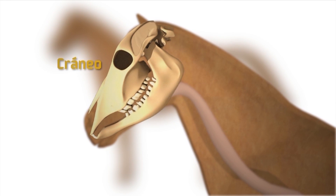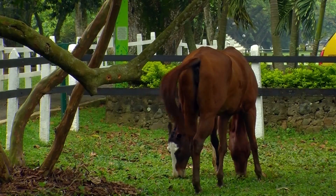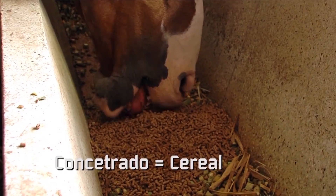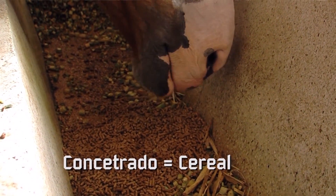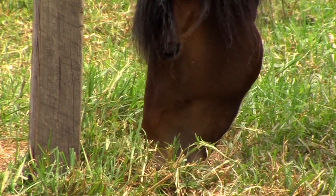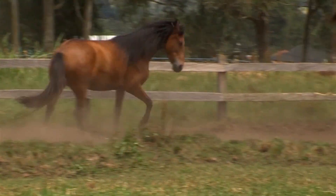The horse is an animal that needs to chew a lot. There is a big difference between the time it takes a horse to eat a kilo of hay — around 40 minutes, or about 3,000 to 3,500 chews — versus a kilo of concentrate, which takes around 5 to 10 minutes, or about 800 to 1,000 mastication times. Therefore, it is very important that each time a horse eats cereal it also consumes fiber, ideally before the cereal, because mastication stimulates the digestive processes.